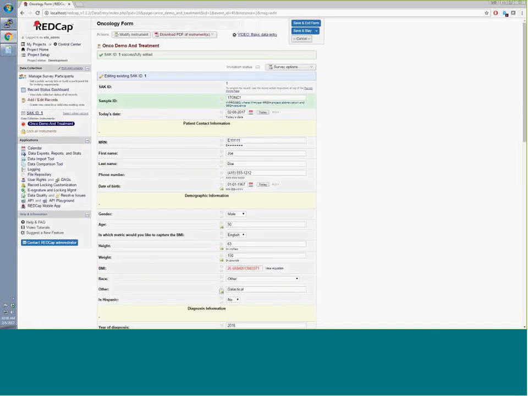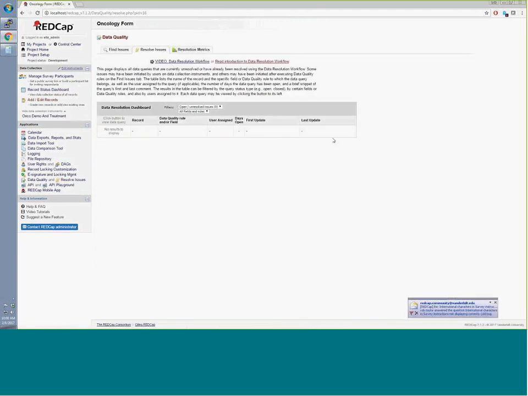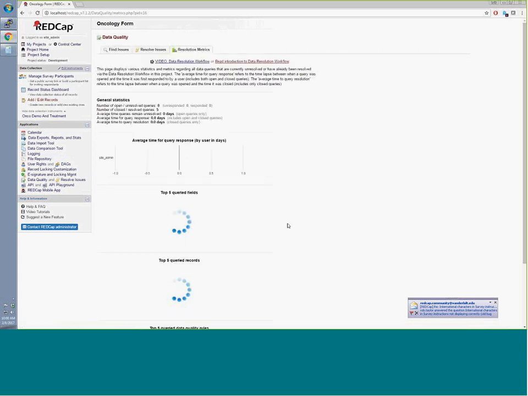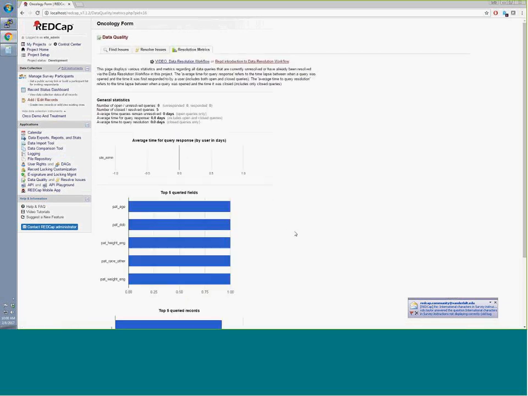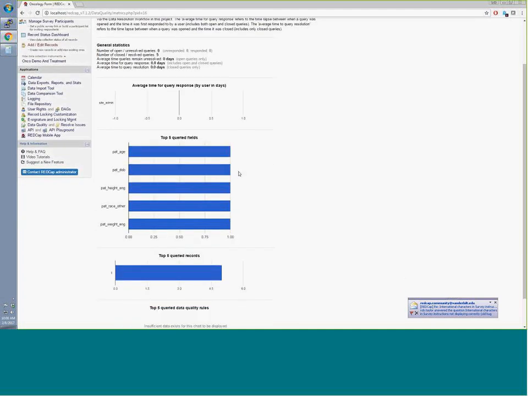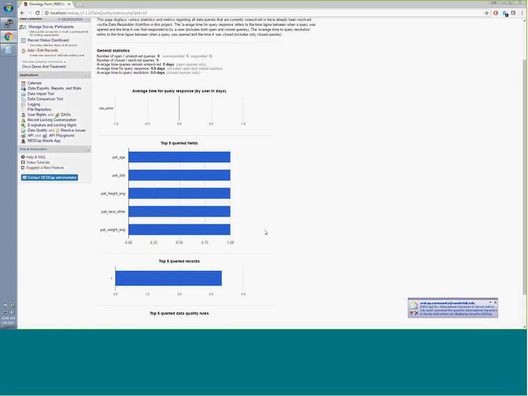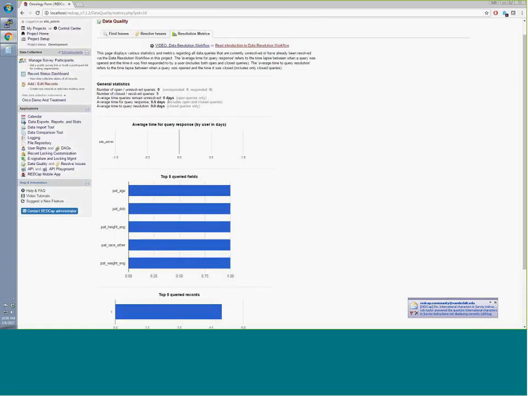So as a data manager, I go to resolve issues. There's none. I go to resolution metrics, and it'll tell me there are 5 query fields: date of birth, other name field, basically.